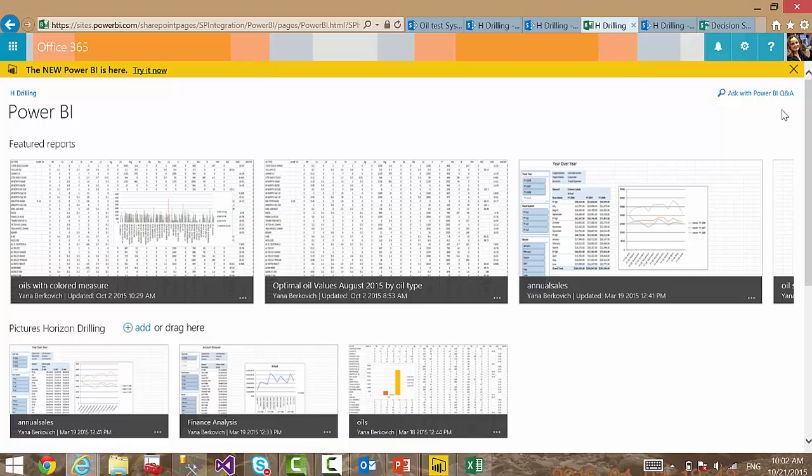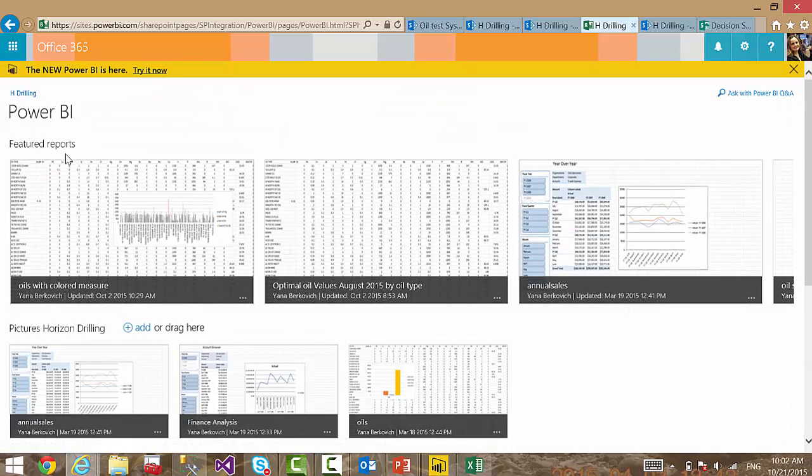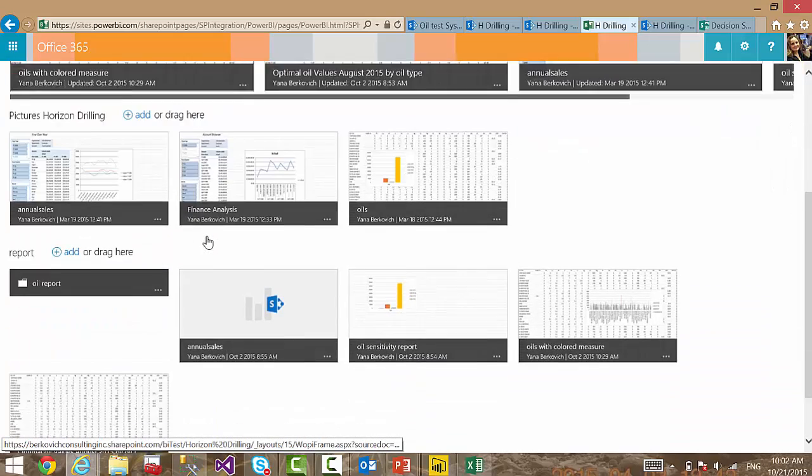This is basically done by transforming all the reports that are in the Power BI library, by a click importing them to the new Power BI. But I can also ask Power BI questions and query it, just like I can with the new version of Power BI. But currently what we have here is basically Excel. We have many Excel spreadsheets, Excel reports. We are creating dashboards by picturing things, by featuring reports.